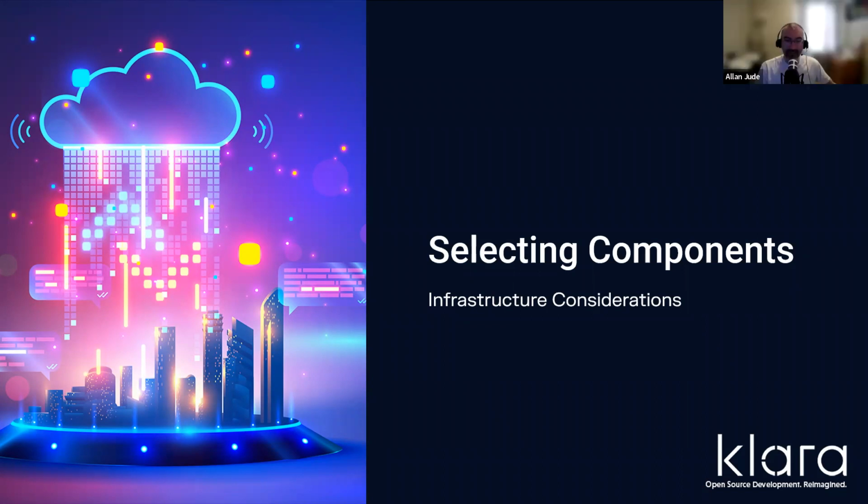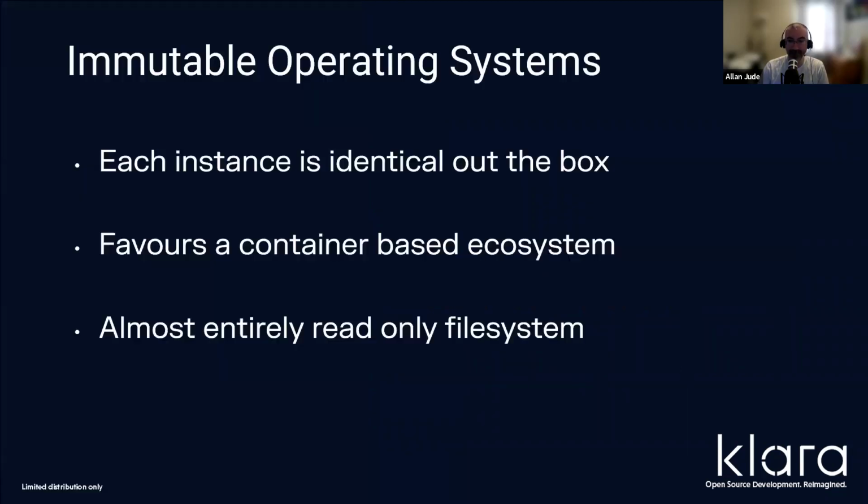So moving on to our next segment, we're talking about some of the criteria you might actually use for selecting which components to use. And in particular, as promised, we're going to focus on the operating system level. Absolutely. And near and dear to my heart, because I work on OpenShift on a daily basis at Red Hat, is the immutable operating system. And this is a hugely important topic to understand.